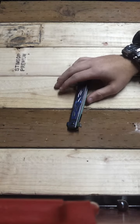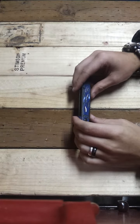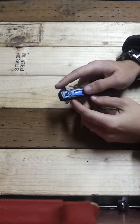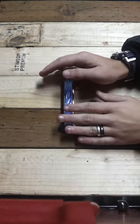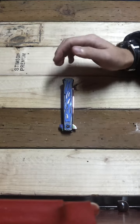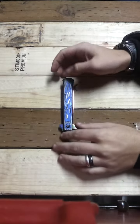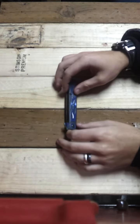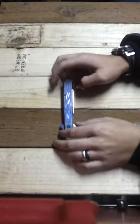Hey, so I'm killing. Now I got a new knife. Well, not really new. I've had it for a day or so. No, this is another Tac Force knife, like this one. I got it yesterday, October 26th. Today is the 27th. Now you're probably wondering what the hell this white stuff is.